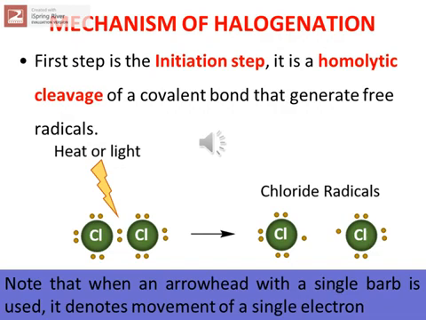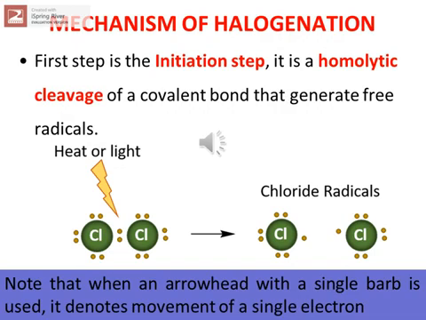Once the homolytic cleavage of halogen atoms takes place, free radicals of halogens are generated. A free radical is an atom or a group that contains a single unshared electron. When a bond is ruptured in this way, it is said to have broken in a homolytic fashion. Here in this slide you may see that the light is homolytically cleaving a molecule of chlorine. This first step, in which the radicals are formed, is called the initiation step.